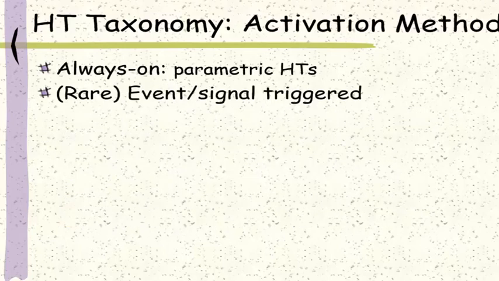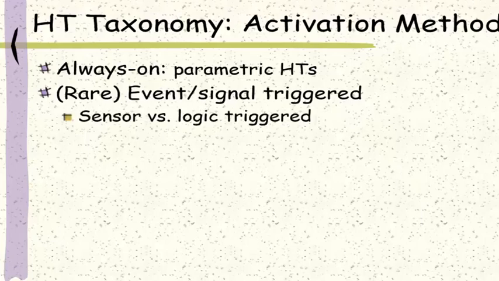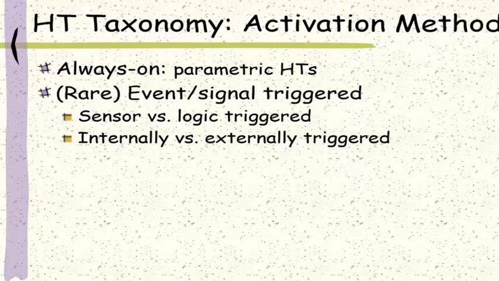Hardware Trojans can be always on or triggered by some event or signals. The Trojans, such as those based on the modification of physical features of the transistors, wires, or other hardware components, are always on. Hardware Trojans can also be triggered, and in most of these cases, triggered by rare events or signals. These triggers can be data collected by the sensors or logical units from the hardware components, such as registers or counters. The triggers can also come either internally or externally from outside of the chip.